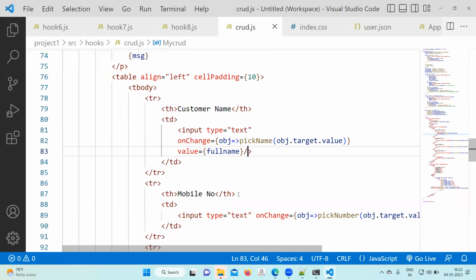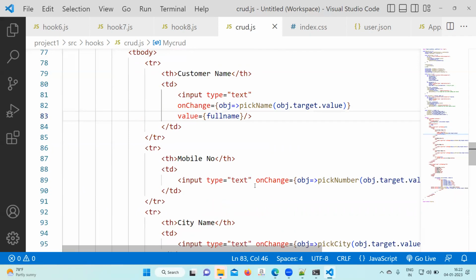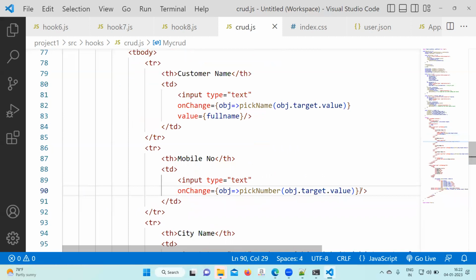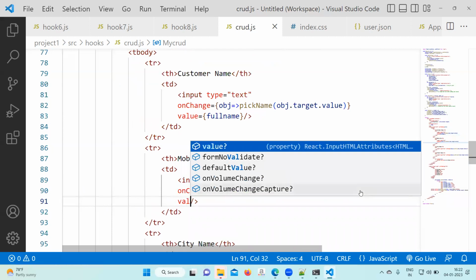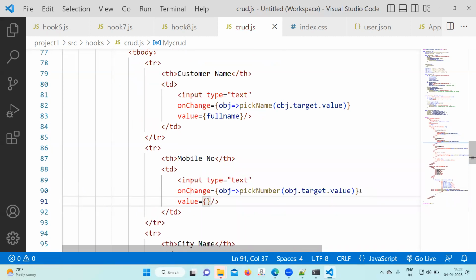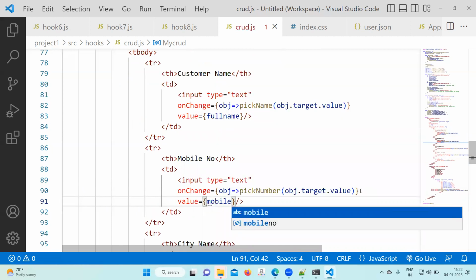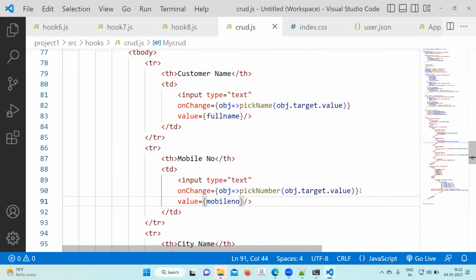Similar way, in the second one you can write value equal to mobile number.